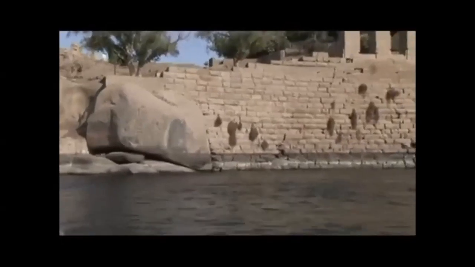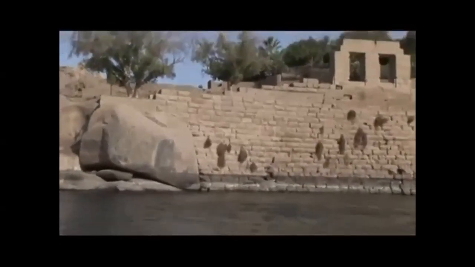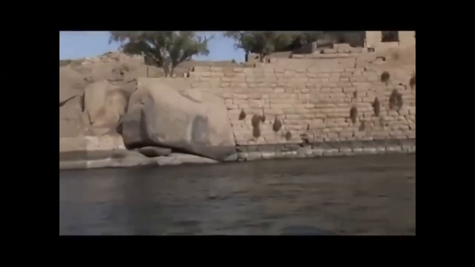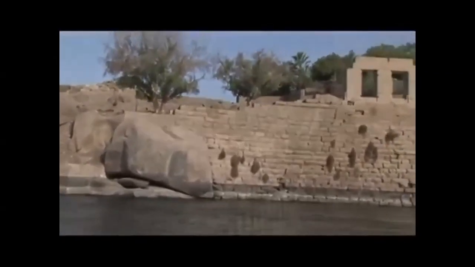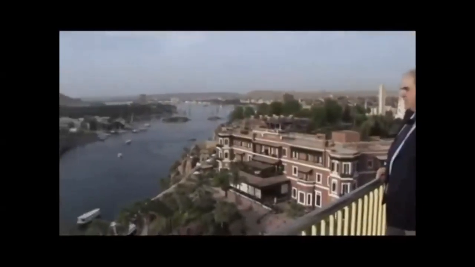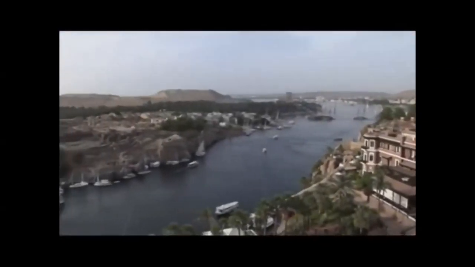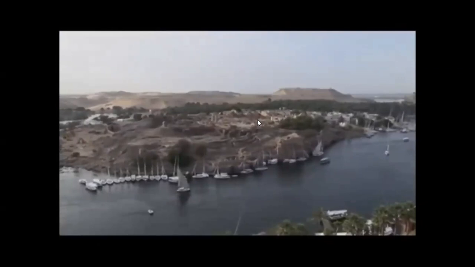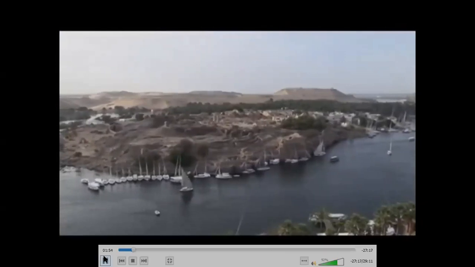Just a few miles further up that way, you have Philae, the island with the beautiful temples. But the island you can see over there is actually Elephantine Island. It received its name from the water-worn rocks down by the shore of the river, which, so people said, resembled a herd of elephants come here to drink. The ancients called it Yeb or Yebu, and they claimed that the Nile had its source here, despite the fact that the Nile quite clearly ran for hundreds of miles in both directions.